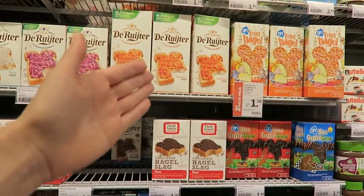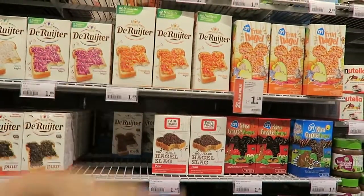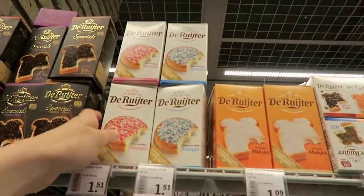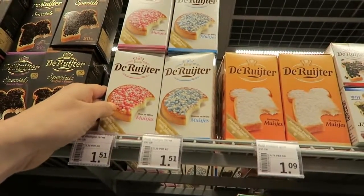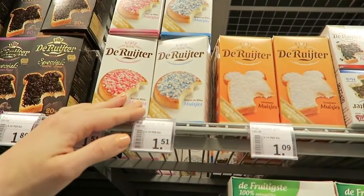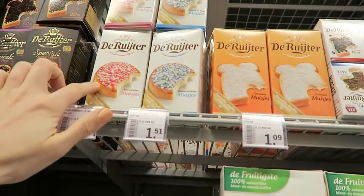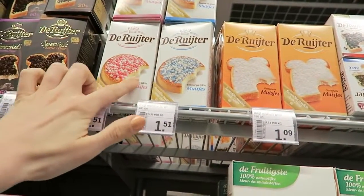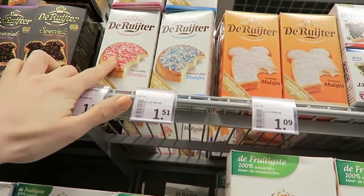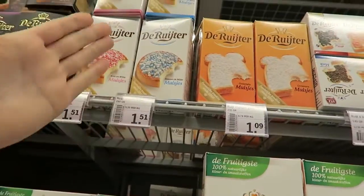And we put them on bread when we eat bread as breakfast or as lunch or as dinner. But there's a special kind of sprinkle, and that's this one. And this is the one you eat whenever a baby is born in the Netherlands. So when somebody comes over to see your baby, you either serve them the pink ones or the blue ones on these, well, it's kind of a toast, something like that. And you put some butter on it, and you put the sprinkles on it, and whether you have a baby girl or a baby boy, you serve your guests this.